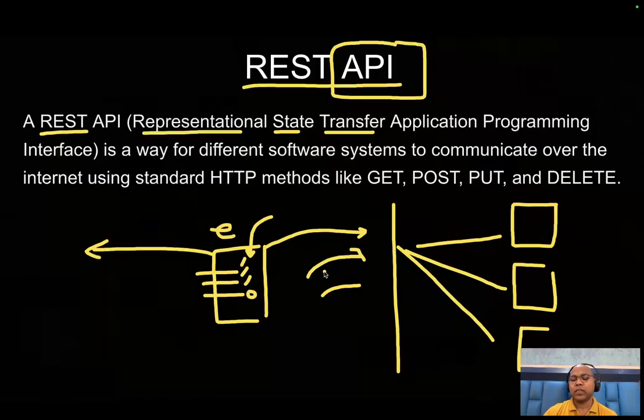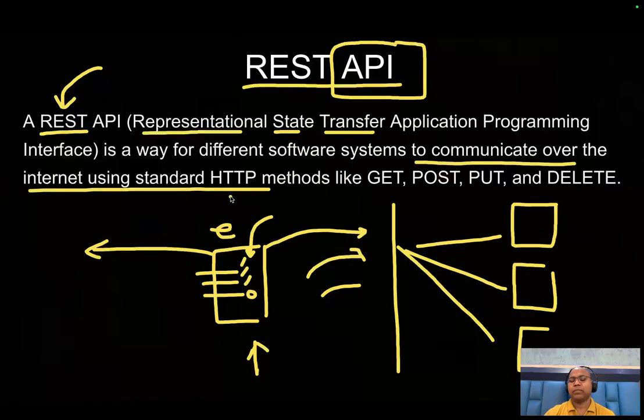The interface is the one communication channel between my application and my consumer. So here REST is considered an interface from your application to the UI application, third party, any vendor, to communicate over the HTTP method.